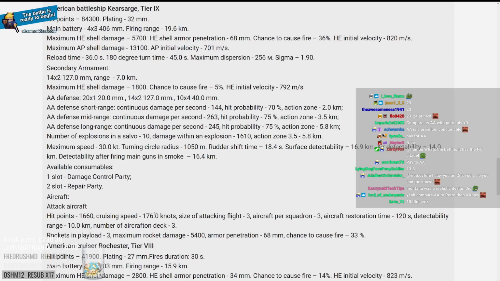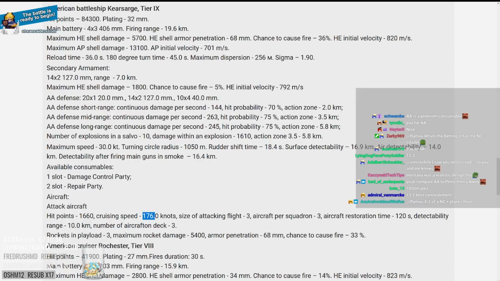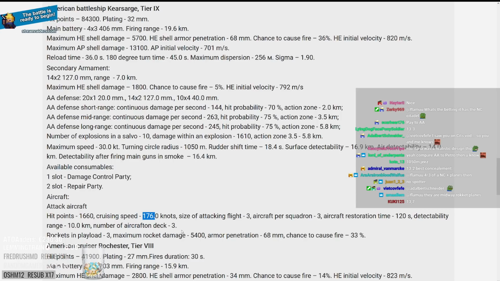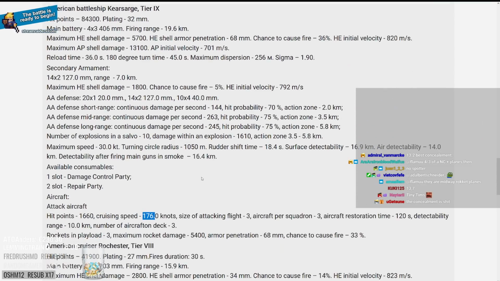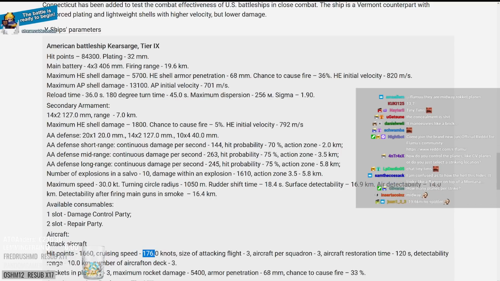And it has planes as well. 176 knot planes that it can use to spot DDs, it can use to get information, it can strike ships disengaging. They're Midway rocket planes. Jesus! How is this? What? Huh. Jesus. Wow. Okay.